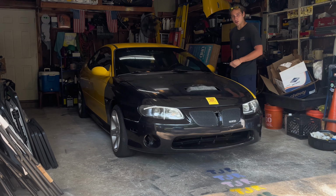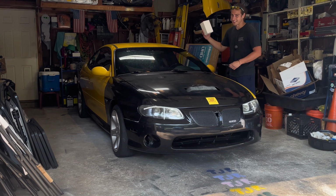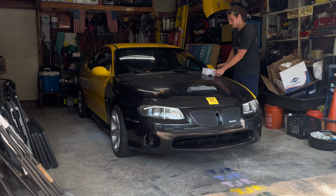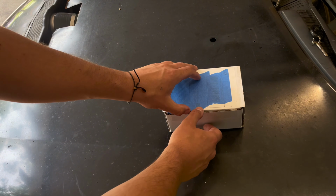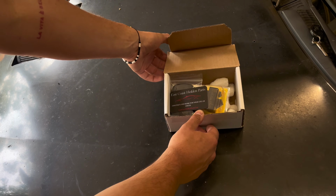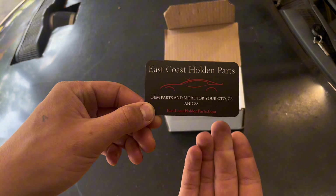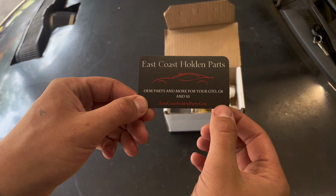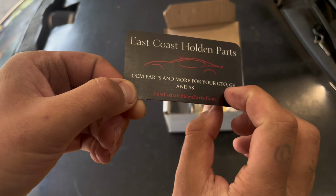So my buddy Josh Moore over at East Coast Holding Parts has come up with a solution, and that's inside this box. Alrighty, gonna throw my original fob to the side. We don't need that right now. And inside of this box, once again, this came from East Coast Holding Parts. I directly have dealt with Josh Moore. He's the guy that runs this lovely establishment. And make sure you check him out right there, eastcoastholdingparts.com.